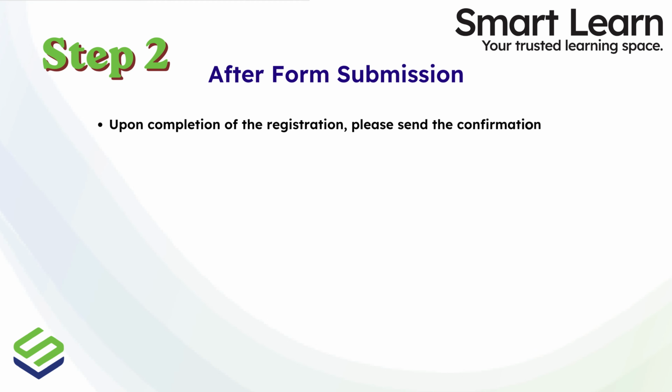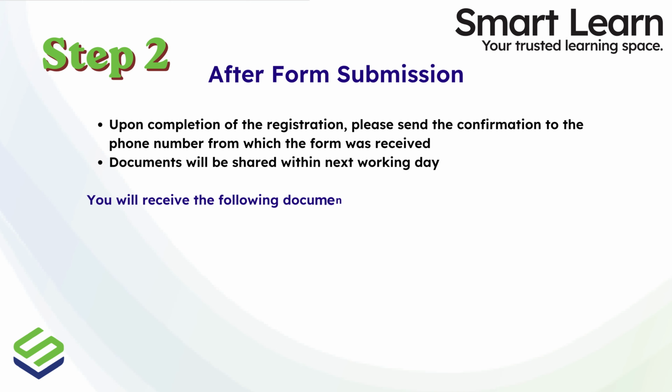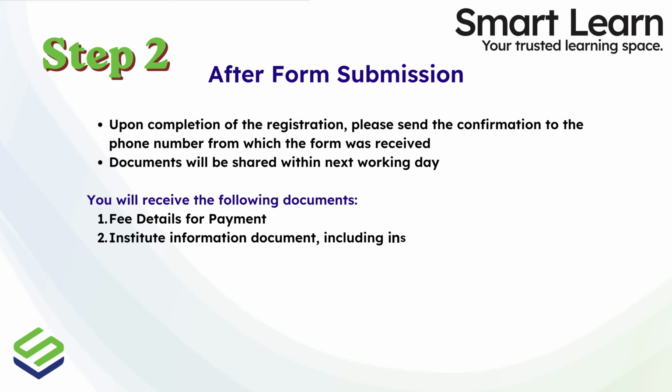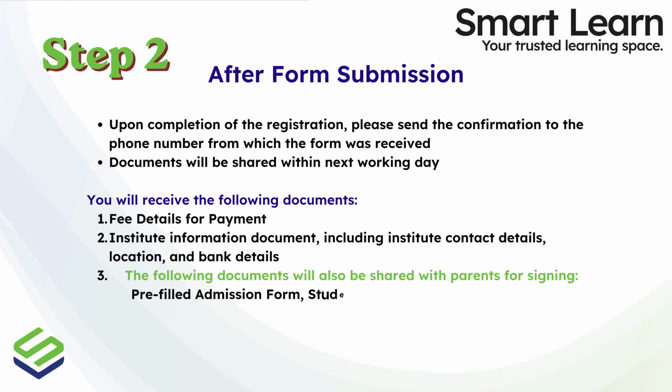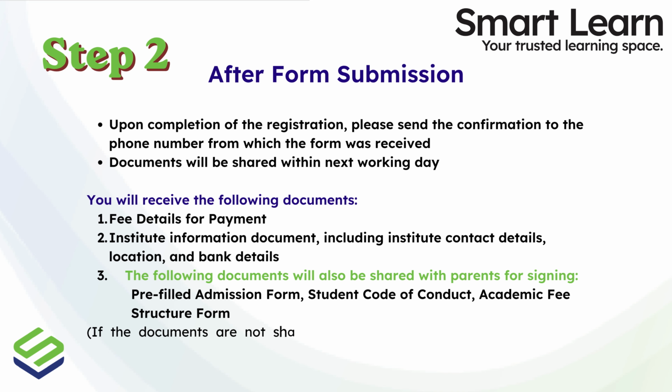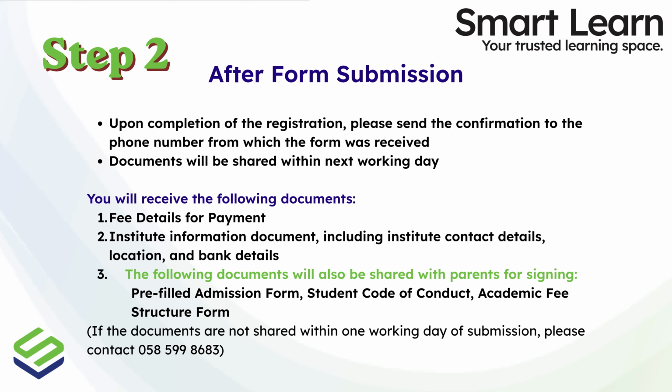After form submission, upon completion of the registration, please send the confirmation to the phone number from which the form was received. Documents will be shared within next working day. You will receive the following documents: fee details for payment, and an institute information document, including institute contact details, location, and bank details. The following documents will also be shared with parents for signing: pre-filled admission form, student code of conduct, academic fee structure form. If the documents are not shared within 1 working day of submission, please contact 0585 998 683.